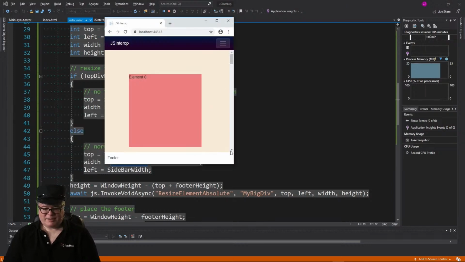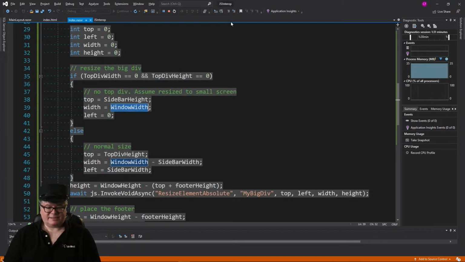But there is one problem here, and it's this. I don't know if you can hear, but I'm clicking. Nothing's happening. Well, yeah, actually it is expanding, but since we have placed our div completely over everything else, our big div is hiding this. So what we really need to do is force a resize whenever this item is clicked.